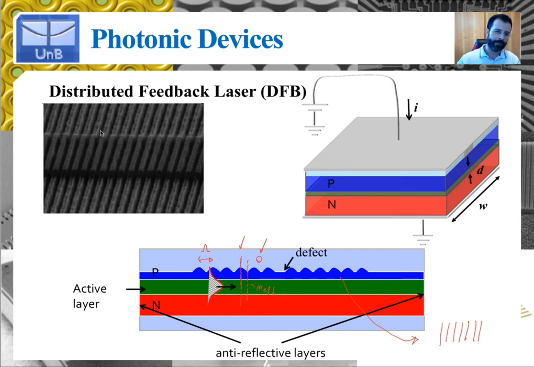And this is a picture of the corrugated layer, a scanning electron microscope picture, just to have an idea of what it looks like. But that's how the structure is fabricated, right? There's an additional detail here, which is this defect right in the middle of the Bragg reflector, of the corrugated structure, and we'll discuss this in a minute.